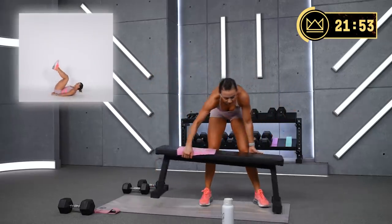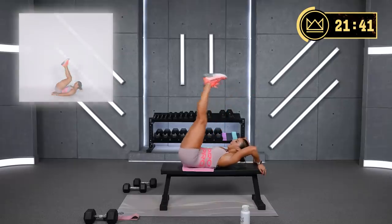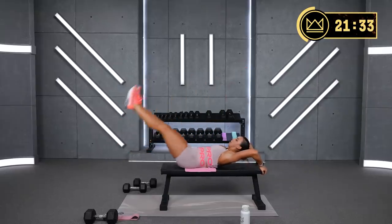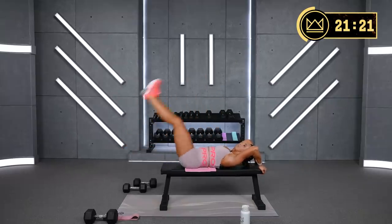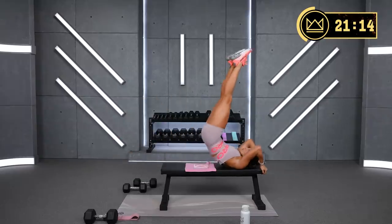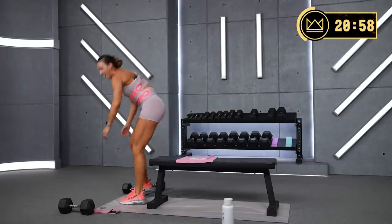Leg raise, hip raise on the bench or on the floor. One leg or two legs, it's up to you. We're using that hip upward motion. Ready? Two, one, let's go. Four, three, two, and we've got one more round.